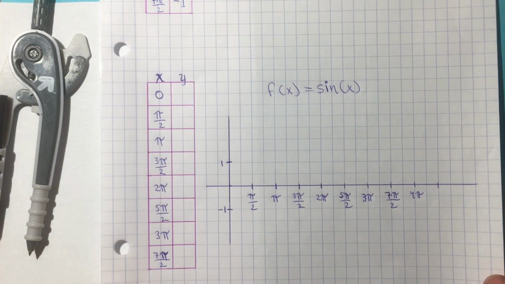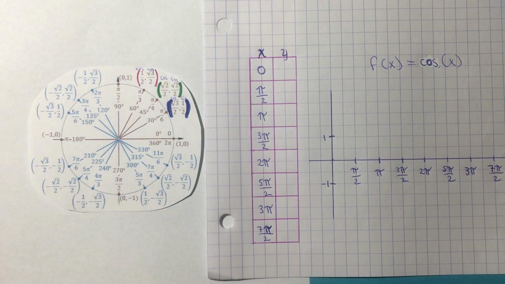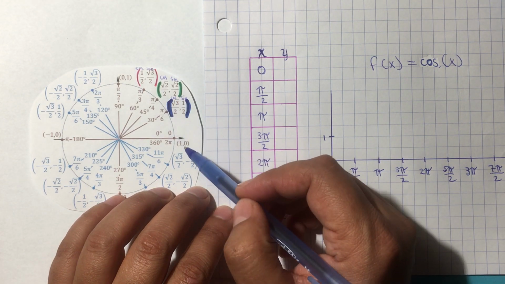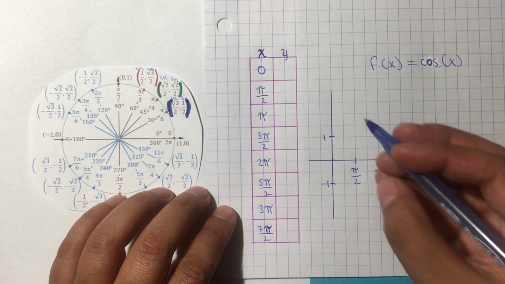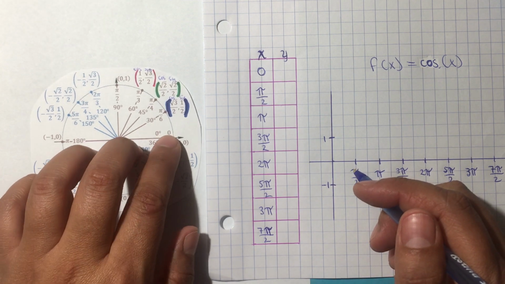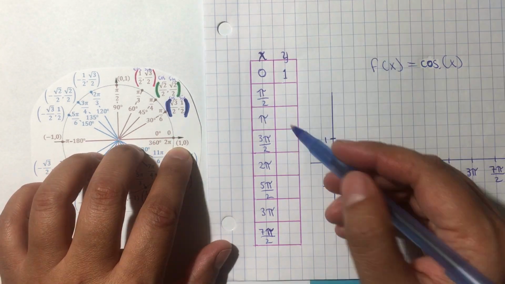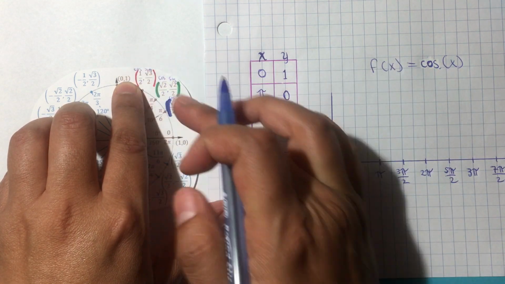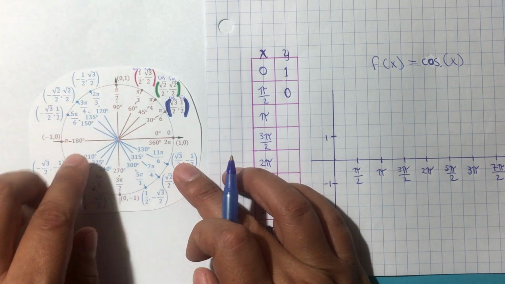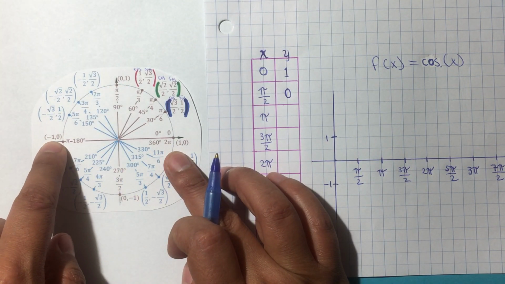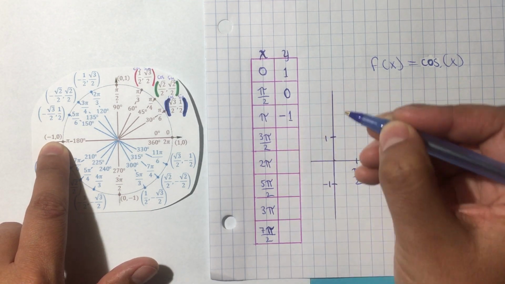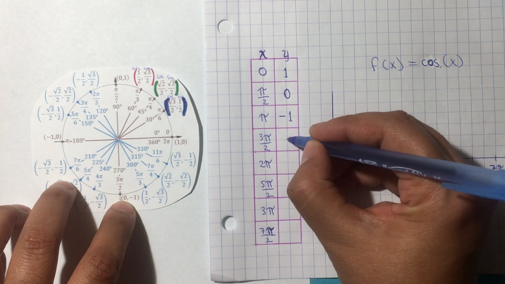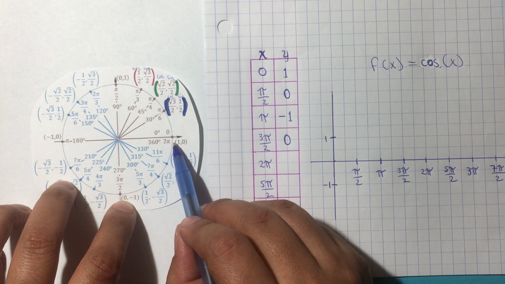Okay, so let's go to cosine. Cosine, not sine. Okay, now let's graph the function of cosine. And again, the cosine values are going to be your x values, okay? And for 0, if there are 0 radians, then the cosine will be 1. For pi over 2 is right here. The cosine is 0. And again, if you need to know how to get to these values, make sure you watch the other videos, okay? Pi is right here. The cosine is -1. For 3/2 of pi, or 3 pi over 2, is right here. The cosine is 0.